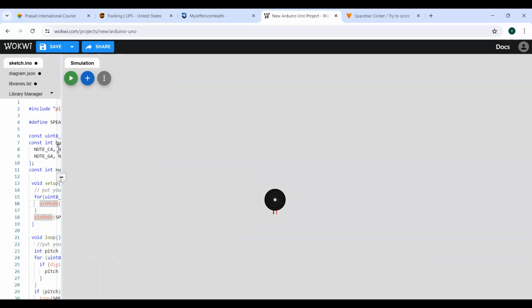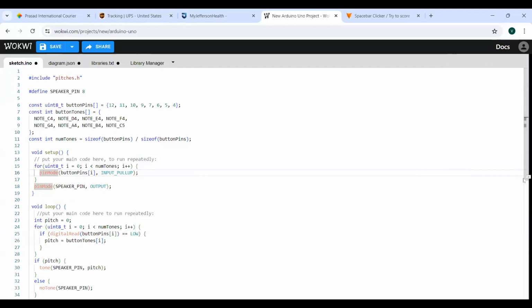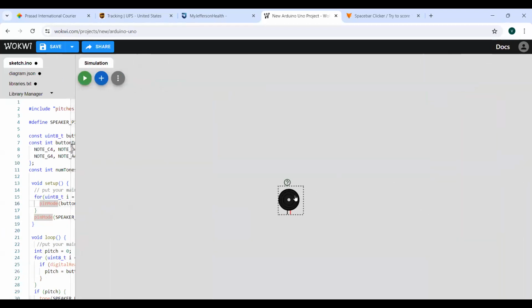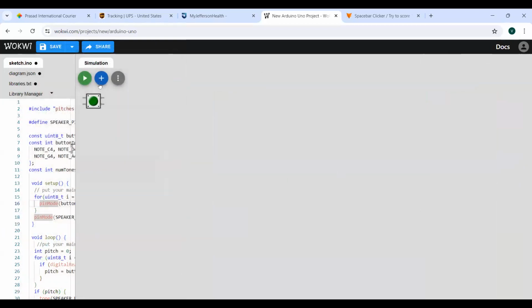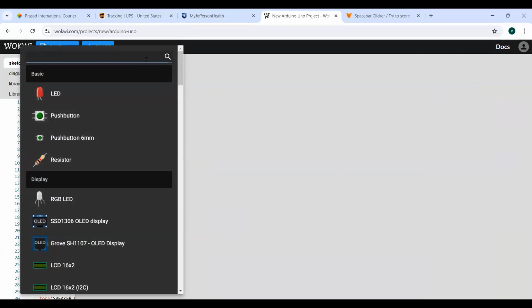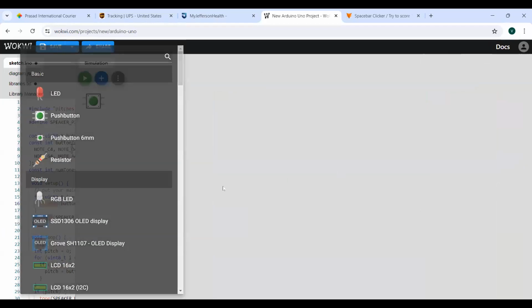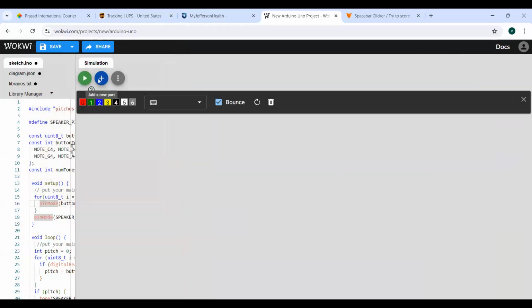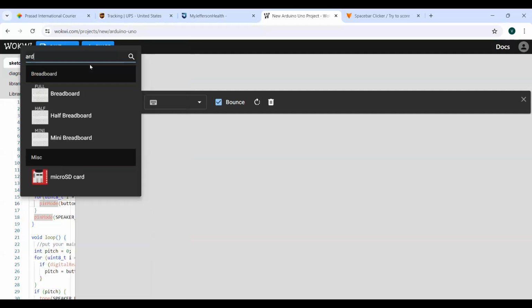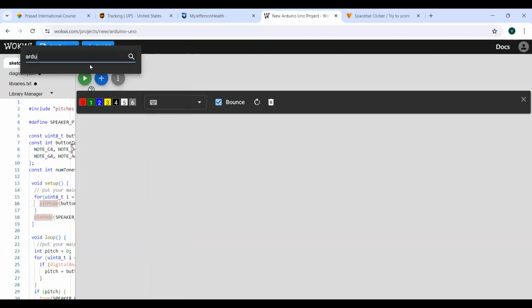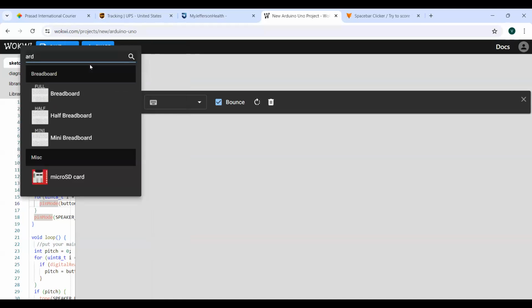But I still can't see my red button, but it's okay. You have to drag it. You deleted your Arduino. Oh yeah. So do I just type it in here? Yeah, type Arduino.